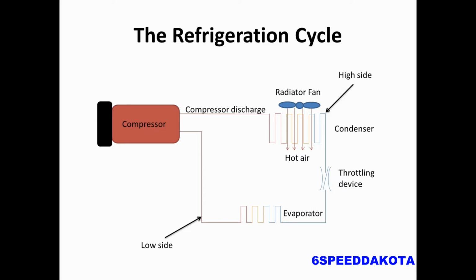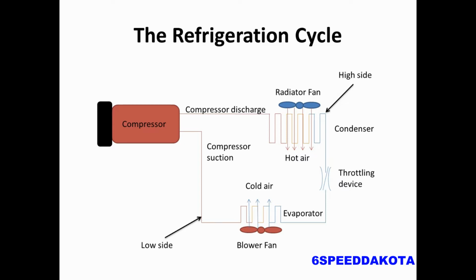And so after we pass our throttling device, we are now on the low side of the system. On the low side, we have the evaporator, which is contained inside your HVAC box. The blower fan will blow air across the evaporator, which is warmer than the refrigerant within the evaporator. And same thing with the condenser, but the other way around. It transfers the heat of the air, the thermal energy, into the refrigerant, and as a result, you get cold air coming out into your cabin and you're nice and comfortable.